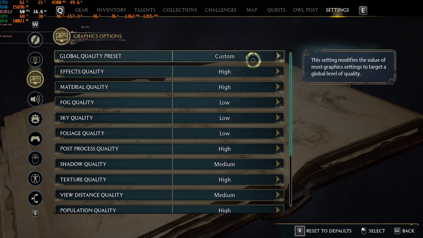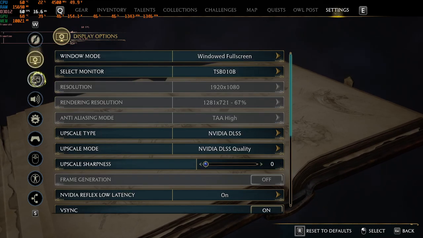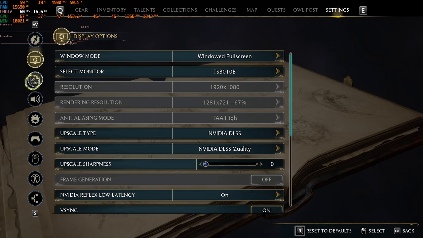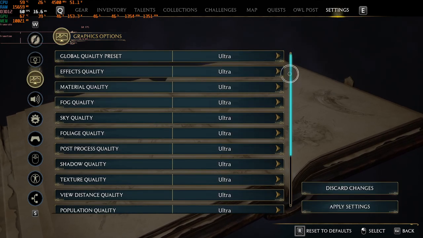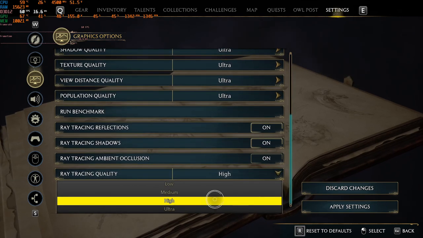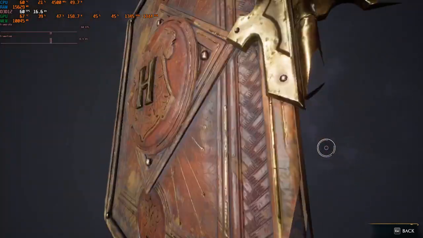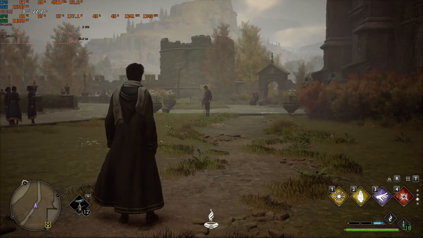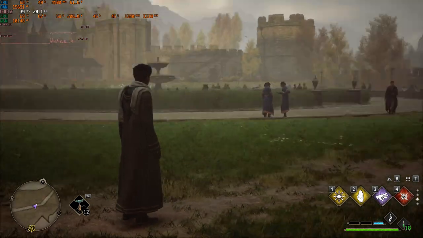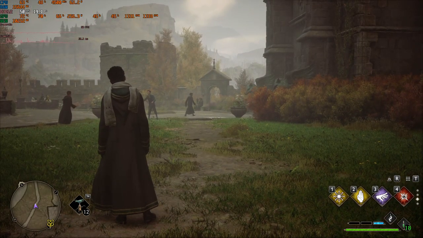let's see. Use this global graphic option, not the display. I will change the display, but I will change the graphic first. Graphics, change to ultra, and ray tracing to ultra. Apply, and let's see. We are just striking to the broom. Oh, here we go. Look at the FPS.